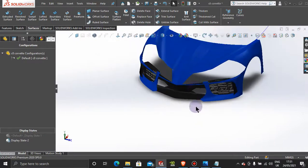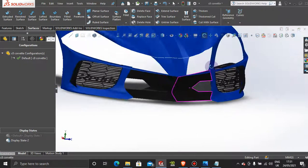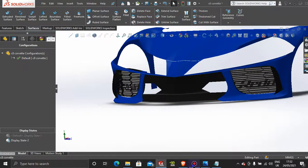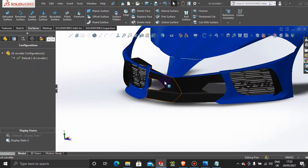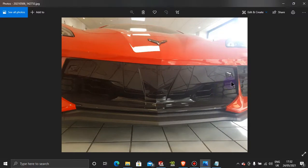Okay, and then from this point, we're going to add some surfaces, invert, on these sections here, and then we're going to thicken once we've added these surfaces that lean in. Let's get that picture again. Yeah, so we've got some surfaces that go in, right? And we have some cut in here as well.